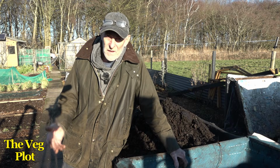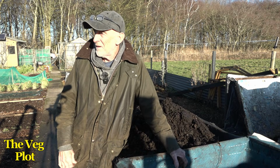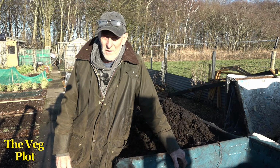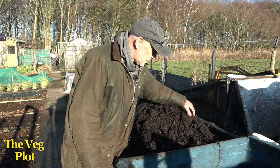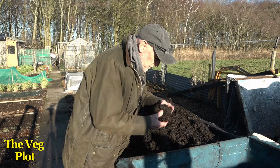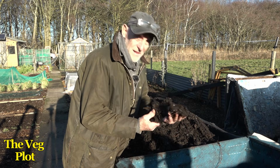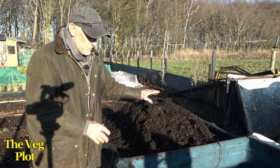It might take 3 days, it might take a week, depending on how much you've got and what rotten state it's in. But you just don't want to make anaerobic compost. You really don't. It's bad for your soil. Now, as I have said, this started to go anaerobic with the smell. It doesn't smell now, and it's lovely compost. You can see it. It doesn't smell.